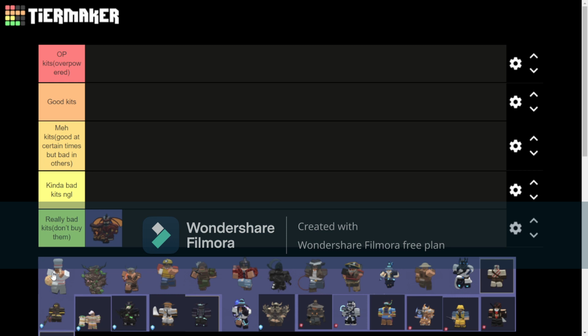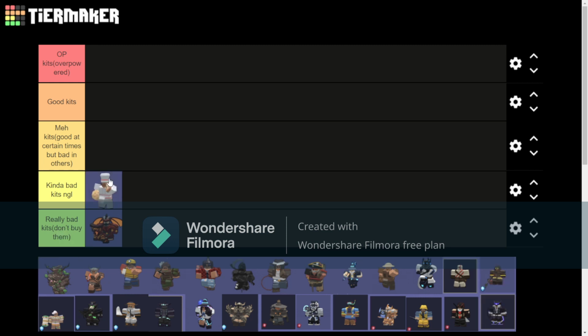Baker, however, is gonna go right here. I don't personally use it that much. The only things that you can get from it are speed pies and health apples. I mean, you got the potions now, so you don't really need this kit. Speed pie plus a potion is really fast, so it'll probably get detected by the anti-cheat anyway. So it's an alright kit, but I don't think you should really buy it that much.